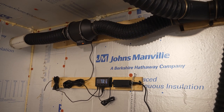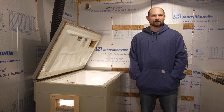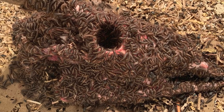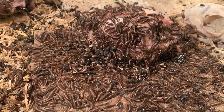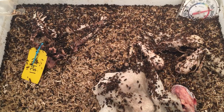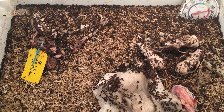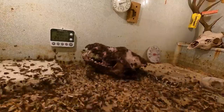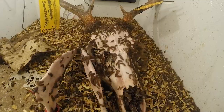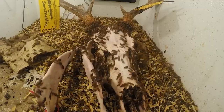Initially before I had a good setup, I didn't have any ventilation — I just had them in a shed — and that's when I had issues with mite infestations. When my colonies are really big, people have said they're probably up to about 40,000 beetles per colony. Right now they're much smaller. I intentionally kept their temperature low over the summer and didn't feed them as much because I didn't want too much of a backlog of beetle-cleaned skulls to finish. I like to keep them lower in the summer, then get them going in the fall because I start having deer and bear skulls come in that I like to have cleaned within one or two days. A guesstimate right now is maybe five to ten thousand beetles per colony, and I have three colonies going.